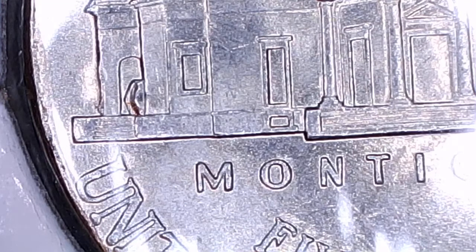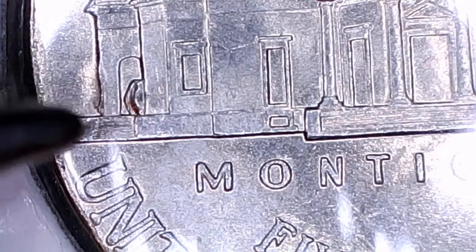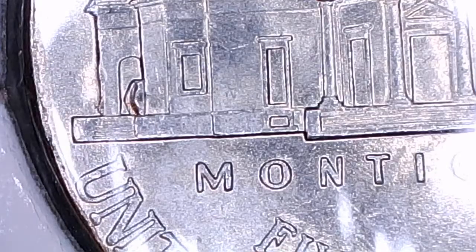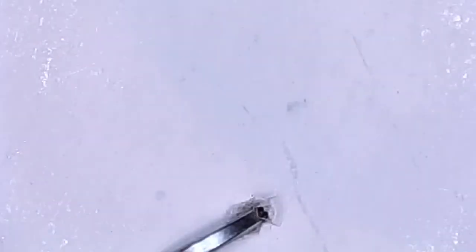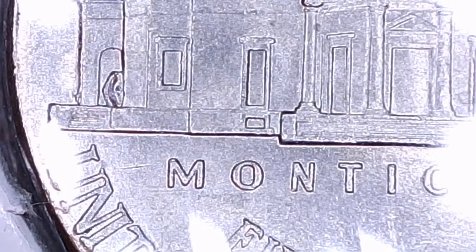I've got an O, T, and doorway. Let's compare these two. There's the doorway on that one. I'll slide this one in here. There's a little bit on the doorway and also right on the side of Monticello right there. I don't think this other one has that, but let's take a look. The doorway — that's the same. Yep, same. Look at that. That is an identical shape.